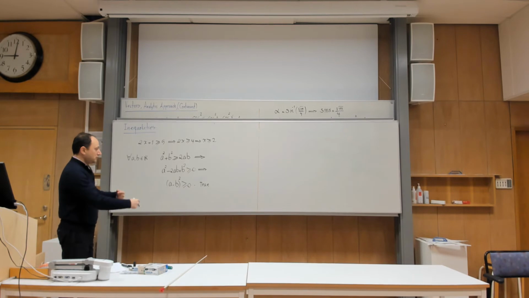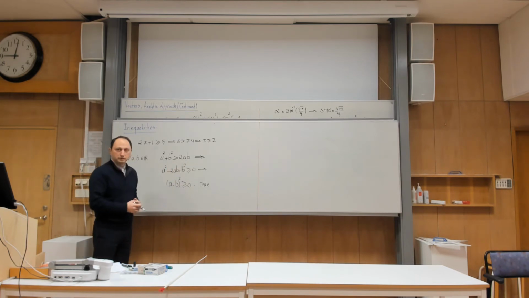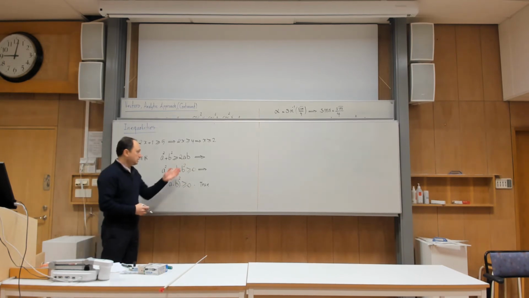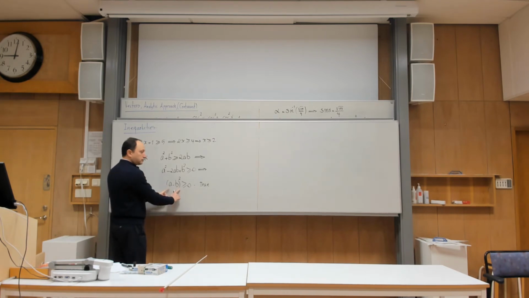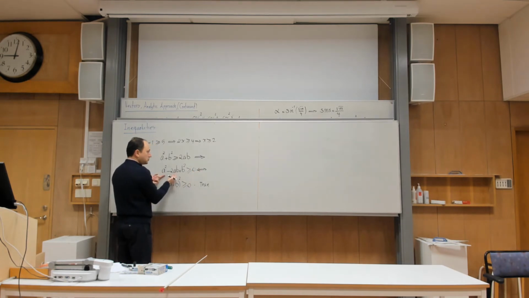But do you agree that I want something the other way around, yes? Is it maybe because we're in the set of real numbers? No, that is not the reason. The reason is that all these arrows are reversible. Okay? So here, if you start from here, can I go back? Yes, I can expand. If I have this one, can I go back? Yes, I can move this to the other side.